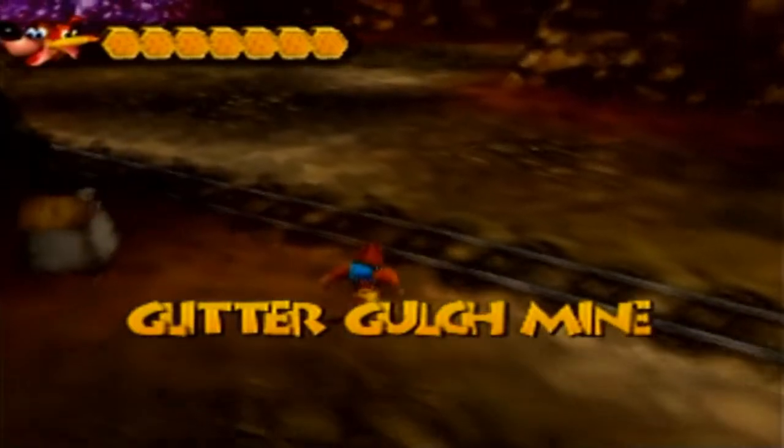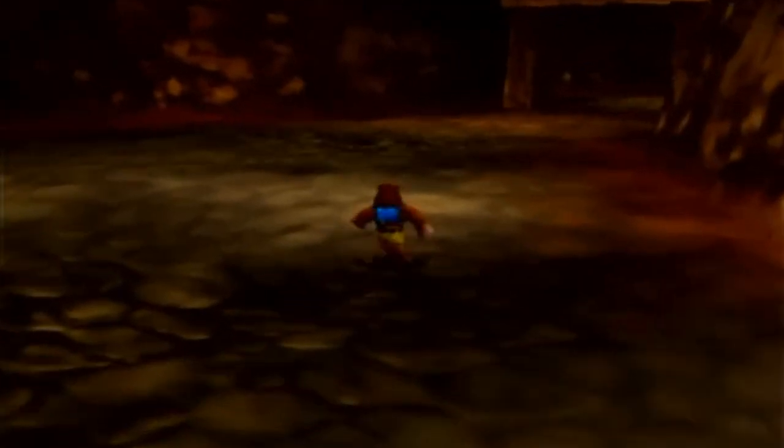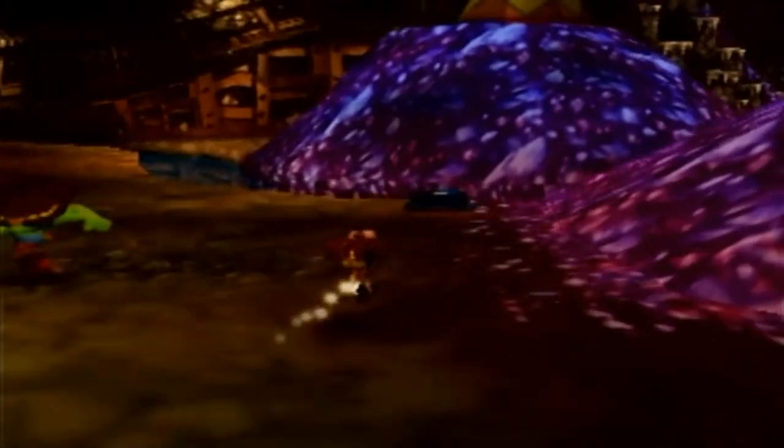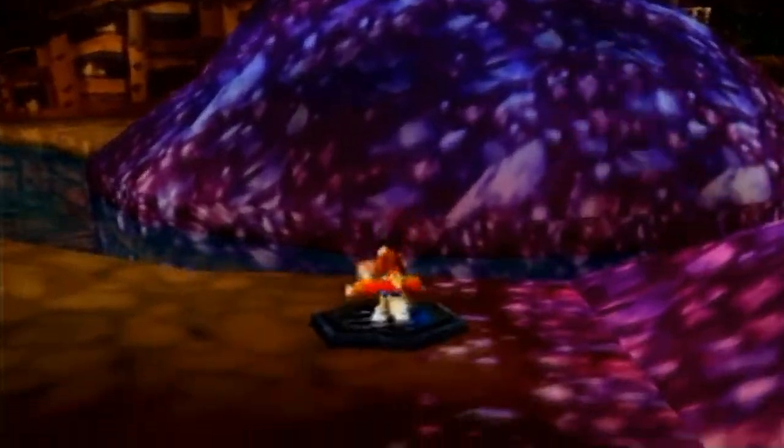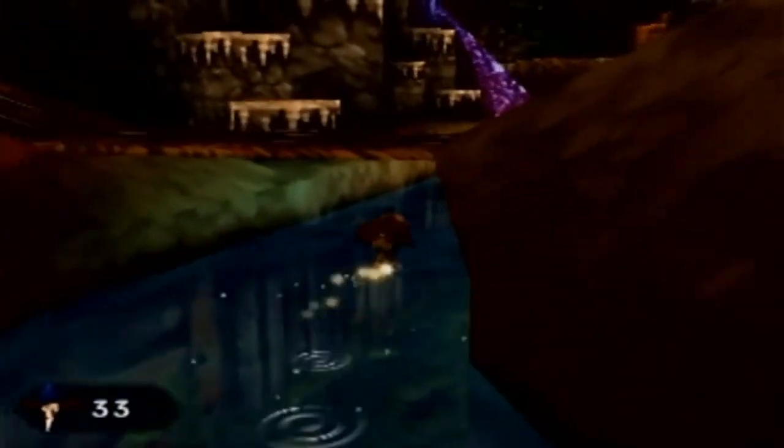Alright. Glitter Gulch Mine. So I'm gonna enter that gate that we can open by hitting the switch, and what we need to do is use these turbo trainers, the super fast shoes from Banjo-Kazooie 1. So we're gonna press this switch. It's gonna open the gate, and the turbo trainers can actually help you run on water in this one, just like Jesus.